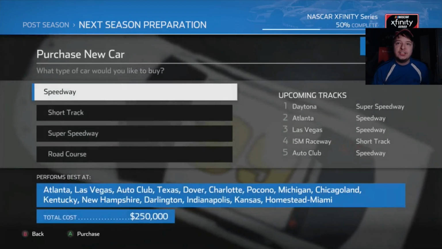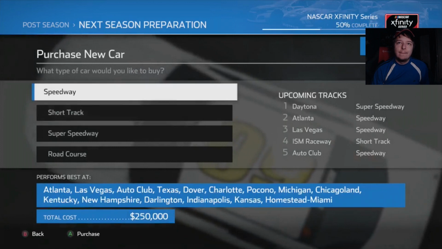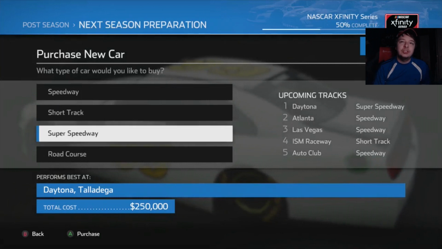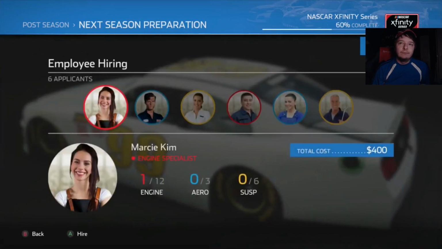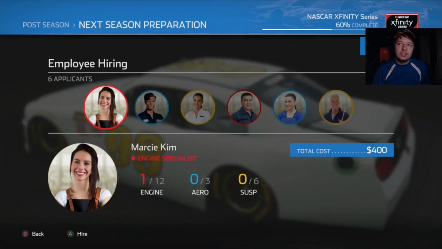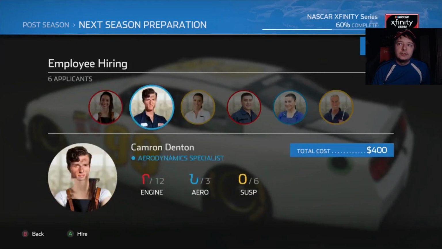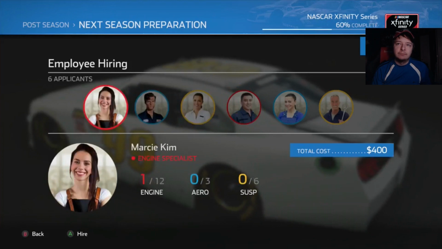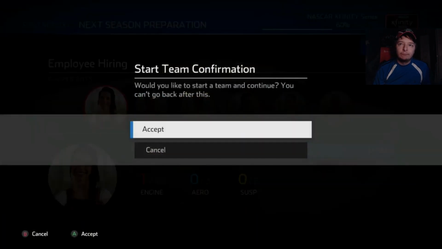All right, so we got chassis to pick. $250,000. So we're going to go with the Super Speedway because we want to have the best stuff for Daytona because that's the best payout race of the season. So that is without question. We will get that out of the way. And we'll get Marcy for $400. So, I'm just going to go with that.